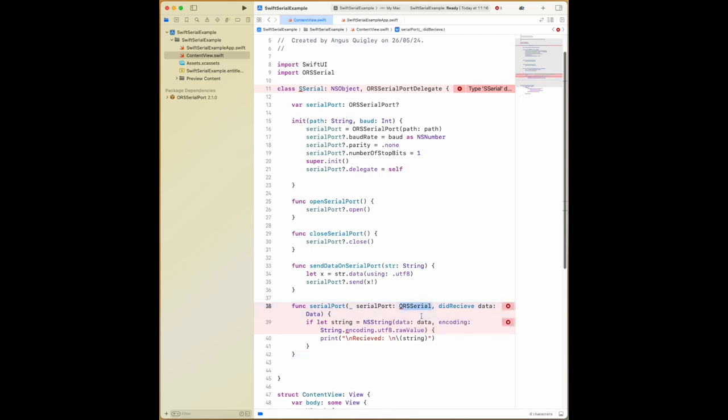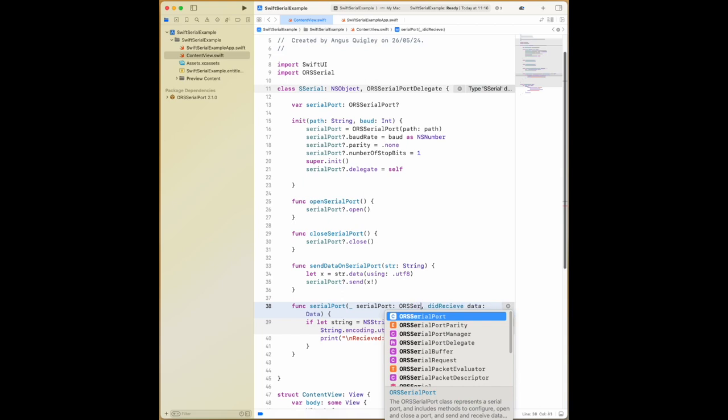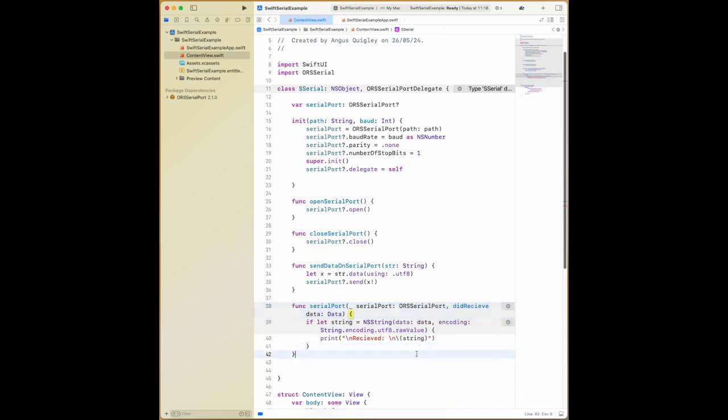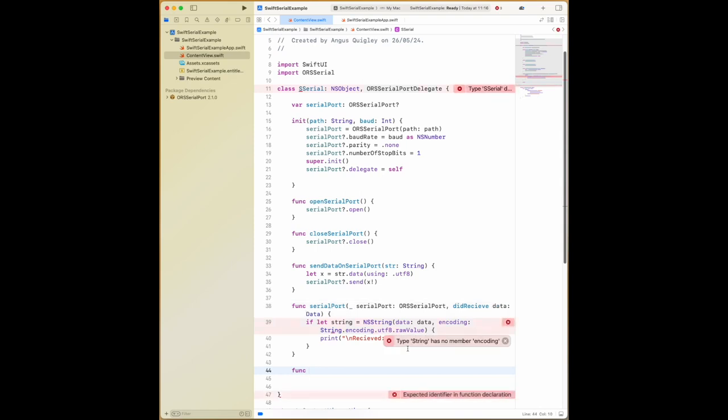Alright, this is meant to be ORSSerialPort, and that function should be happy. Type string has no member encoding. That's because it has a capital E.